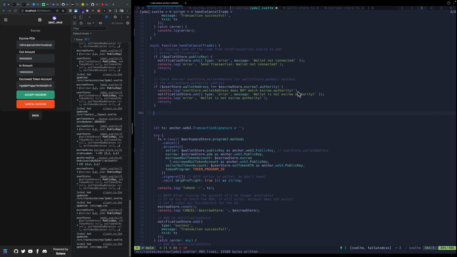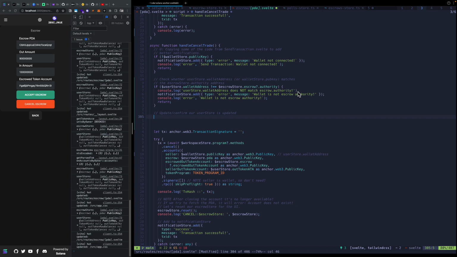So like if it's the escrow authority, if it matches the escrow authority, if all that checks and we make it past that, then now I feel like update or confirm our user store is updated. So if all that checks out, then we need to set a few things like we were doing earlier.